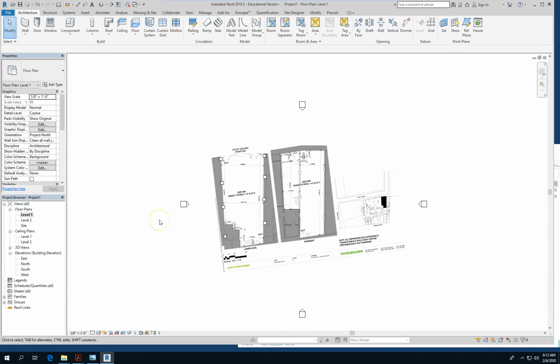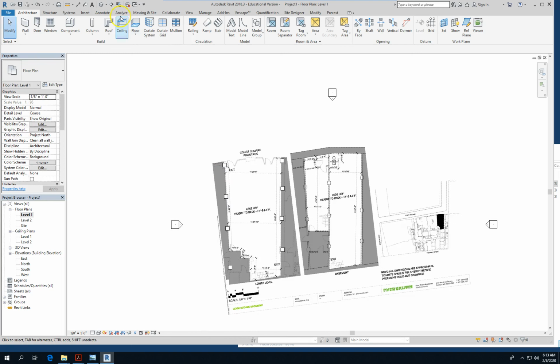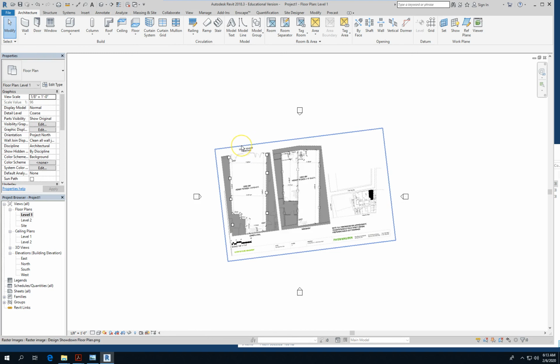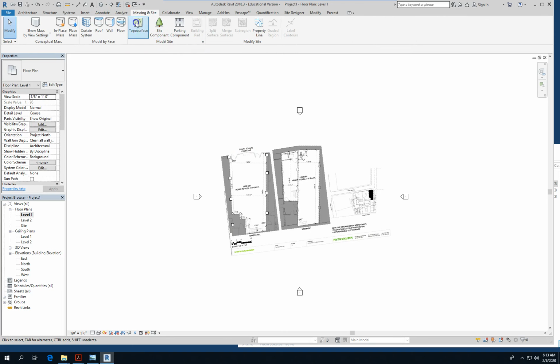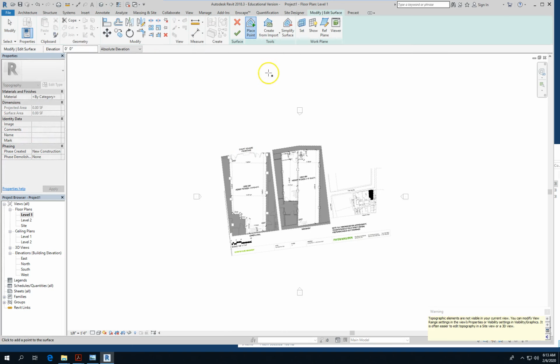You need a basement, so we need to model the earth topography. We did this in construction documents, right? Massing and Site, Toposurface, and we're going to make it very simple because it's not visible in the current view. Normally you do this from the site view.